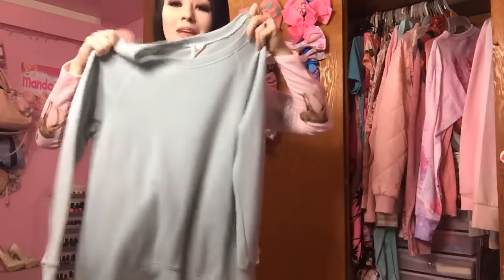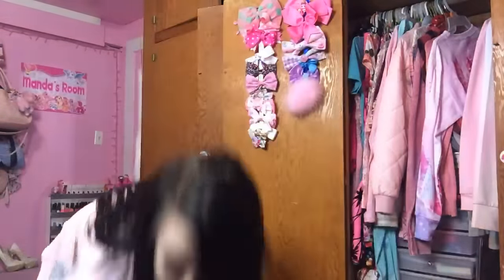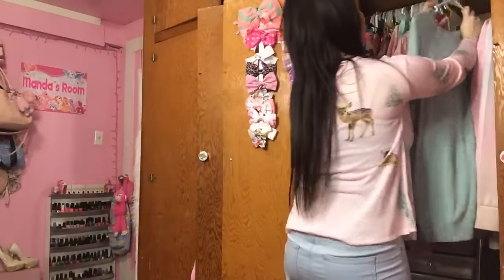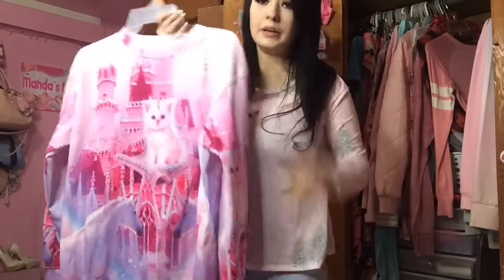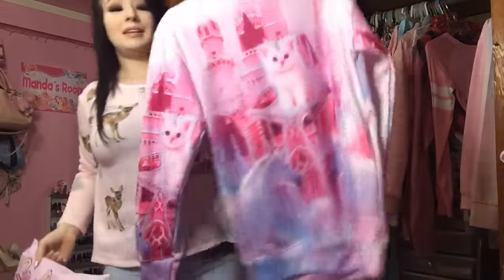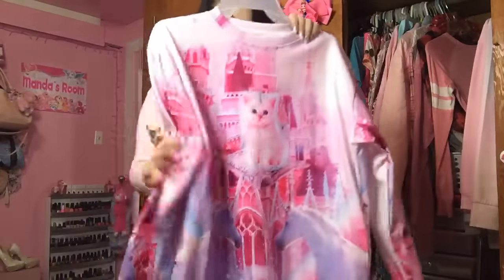This one right here I got at the mall when Tanya came up the first time — I think from Zoomies or PacSun, just a mint, really lightweight long sleeve. I love to wear it with floral printed leggings. Then from RageOn — that's the company I do my merchandise through — I have this unicorn kitty sweatshirt, and I'll show you my Lisa Frank long sleeve in a few minutes too.